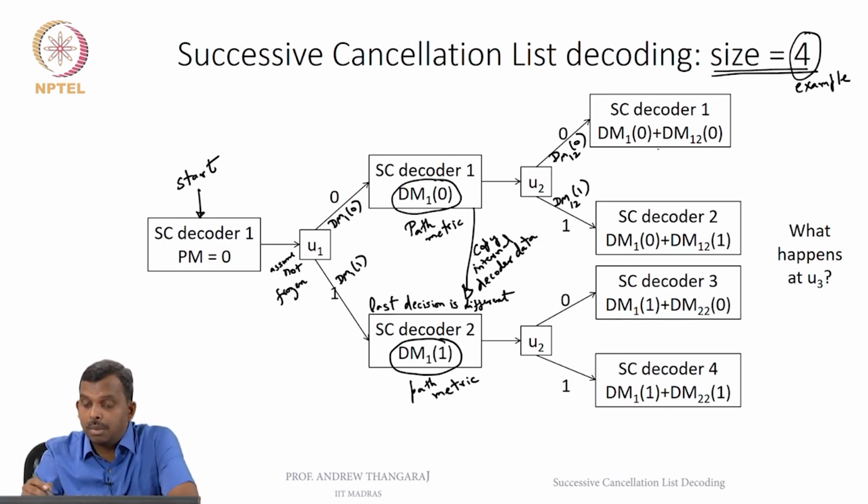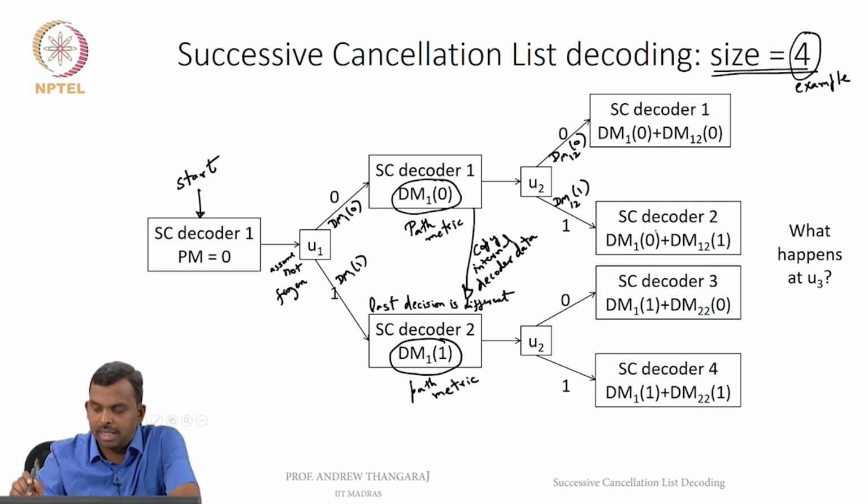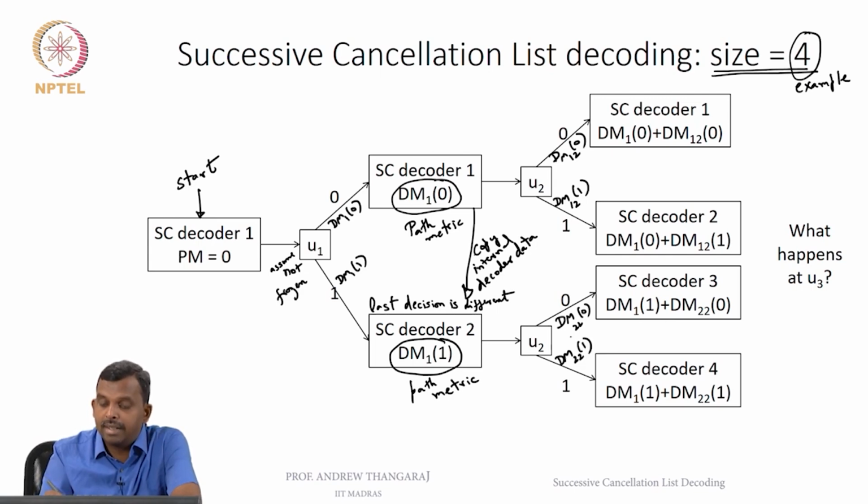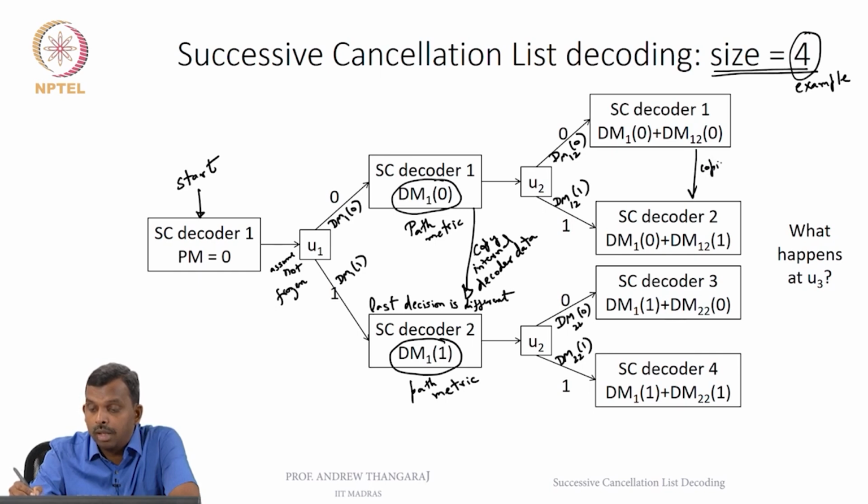Okay. So, this decision metric gets added to this, and this decision metric gets added to this. Again, one of these will be 0, the other will be the absolute value of the belief that came in. So, you get added here. Later on, when we see an example, we will explicitly sketch this. Likewise here, this is dm22 of 0, dm22 of 1. So, these are again decision metrics that get added to the earlier path metric to get the overall path metric. Remember, again this was copied up to the u1 point, and likewise this was also copied.